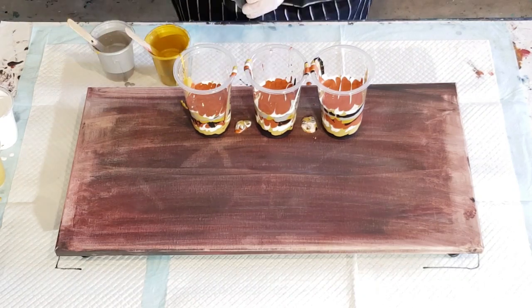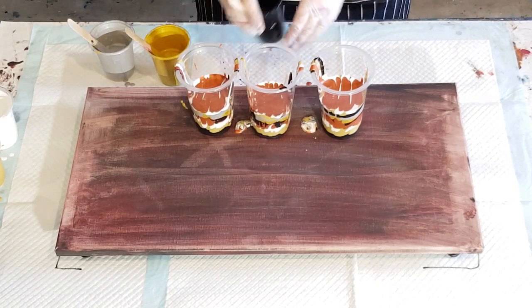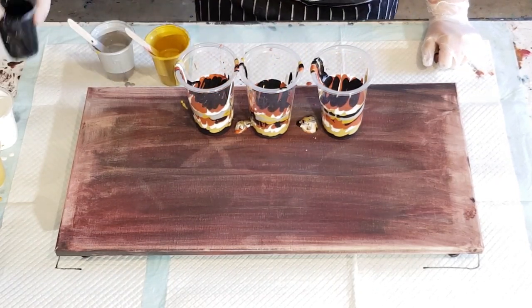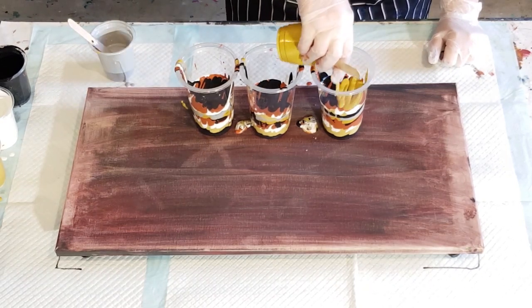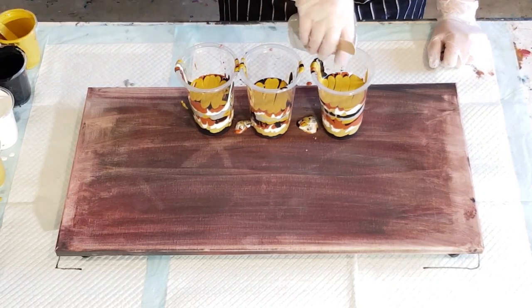And some more black. This poor cup's hardly got anything. I'm wanting lots of gold. That's why I've got 2 different shades of gold, because I want lots of gold in there.